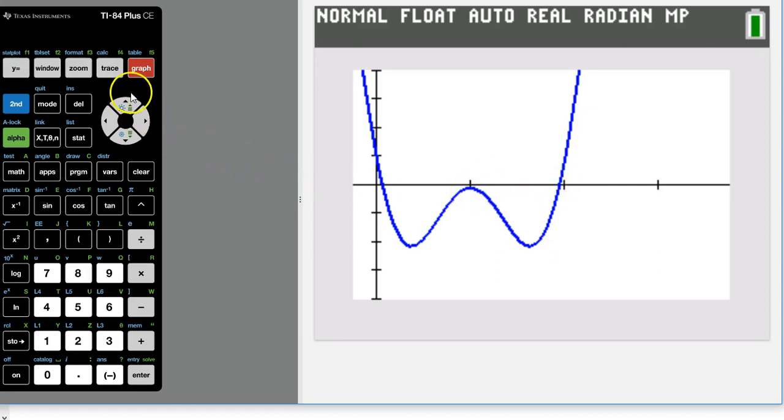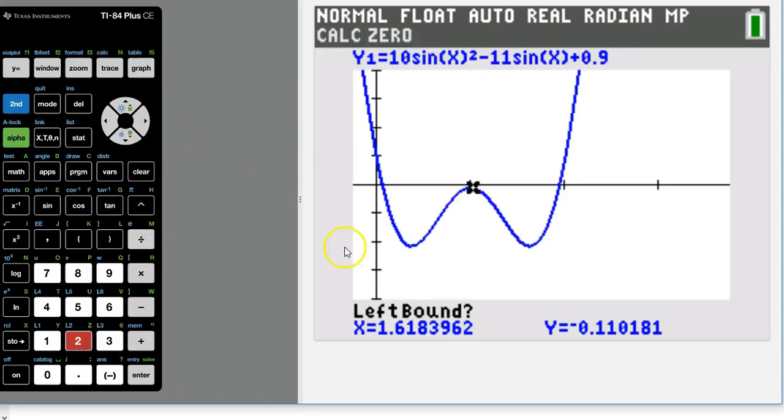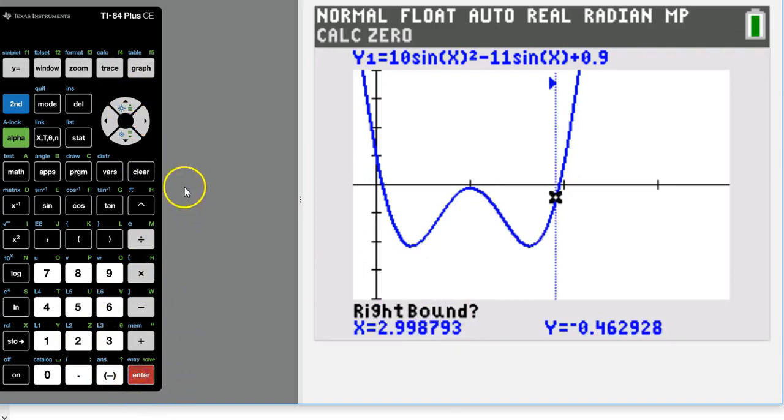Let's find this place over here. So one more time. Second calc 0. Left bound, somewhere close. Right bound. And then guess. Okay, so 3.05. You might notice some funky stuff over here. That's not what we expected. You expected to see a 0 here. Well, think about that. That's negative 0.0000, 12 zeros, and in the 13th place, you're going to see a 4, 8. So basically 0. This is just sort of a rounding imperfection in the calculator.